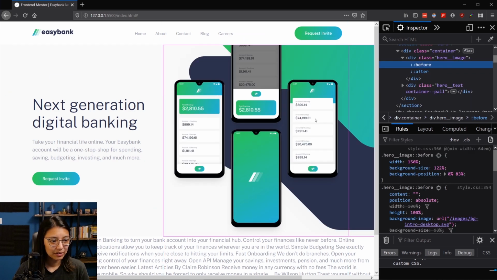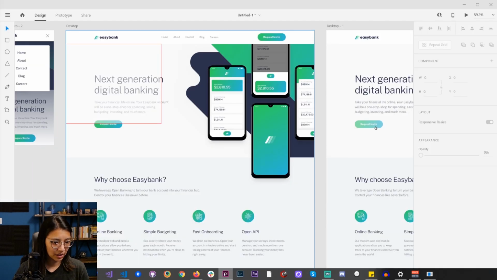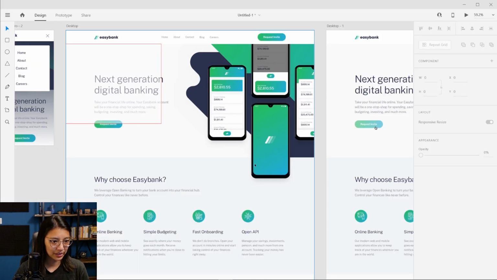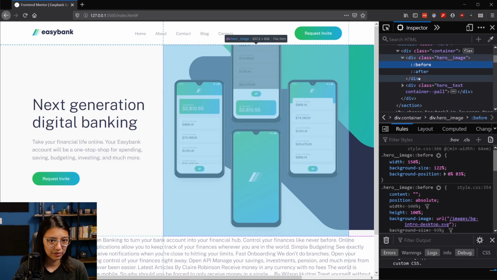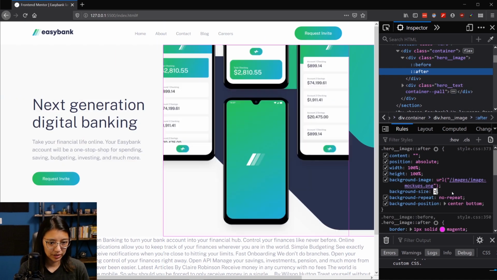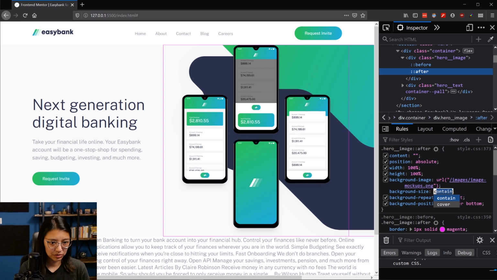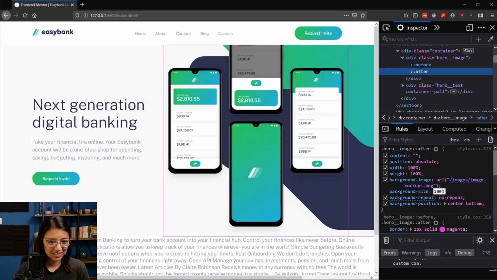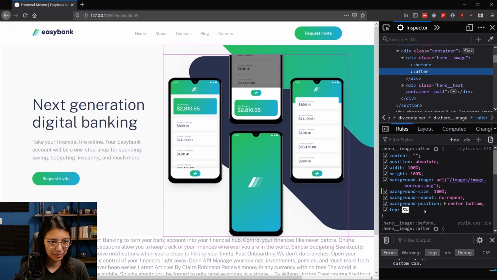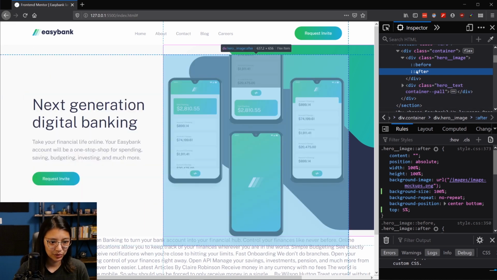So now, these phones actually look pretty close. Now, of course, it's not going all the way down into the next section, so we do need to figure that out. Let's just get this to 100%. Or let's do contain. Oh, let me think about this. The reason that this keeps getting cut off, I was doing background size 100%, and then I was trying to do top 5% or something to move it down, but I don't want this to get cut off, right? I think it's because the height is always going to be the same.